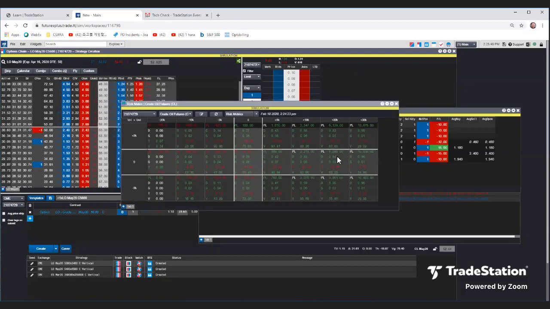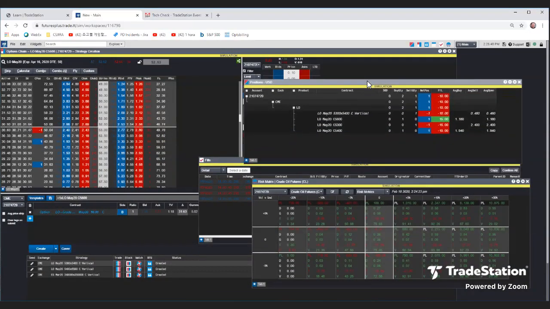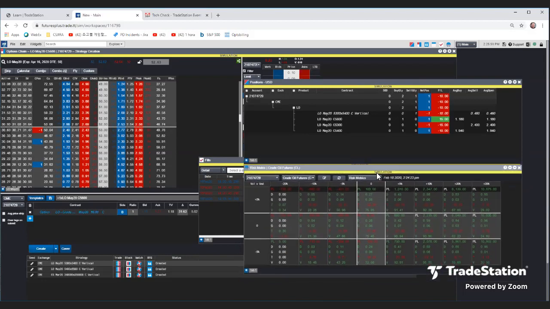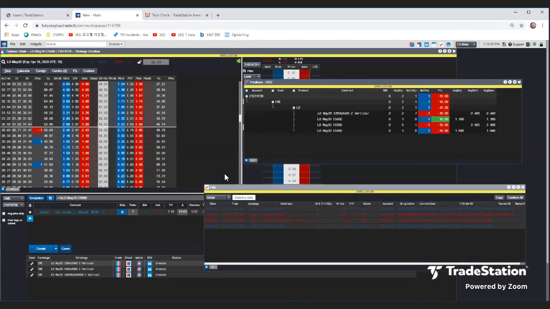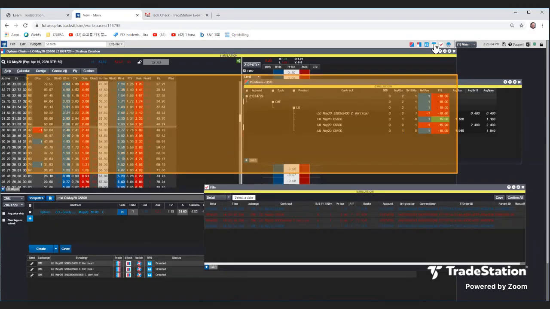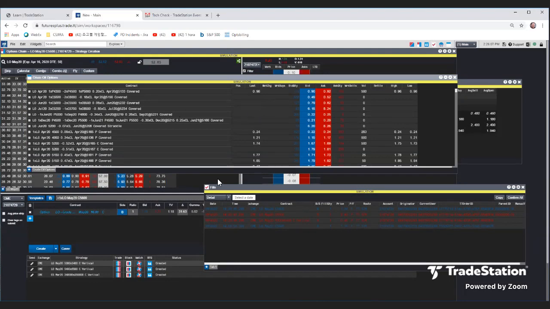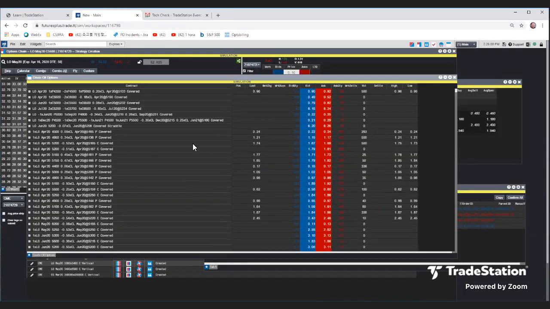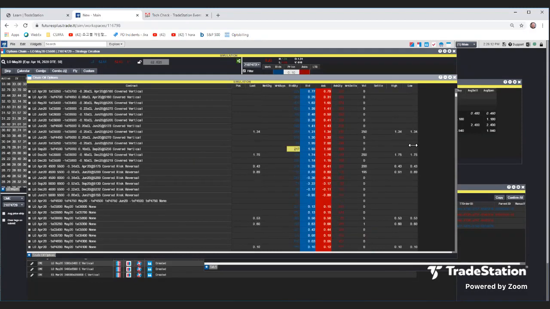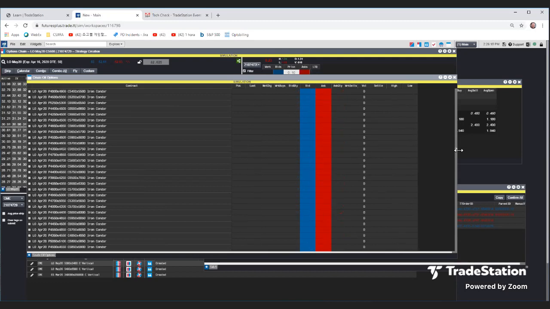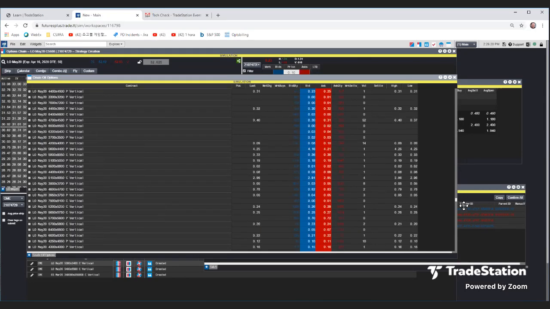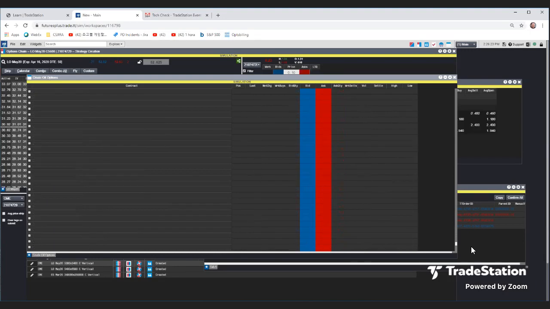While we're in here, all I've done here is execute a very basic call vertical. I'm going to do something very similar with a call butterfly. Now, again, I would need to go into the live environment to create the strategy, come back to Sim to execute it. So I've taken a bit of a shortcut here, and I've pulled up all active strategies in crude oil. Now, the list of these is incredibly long. And so what I've done is put them all into a market grid. And so I'm just going to come in here and find myself a butterfly or an iron condor that I can execute, so we can take a look at the risk characteristics of the butterfly.